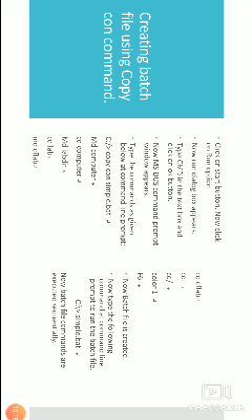Let's see creating a batch file using the copy con command. Here I'm creating a batch file using the copy con command. First click on the start button. Now a start menu appears. In that menu, click on the run option. Now the run dialog box appears. Type cmd in the text box and click on the ok button. By clicking the ok button, the run dialog box will be closed. Now the MS-DOS command prompt window appears.